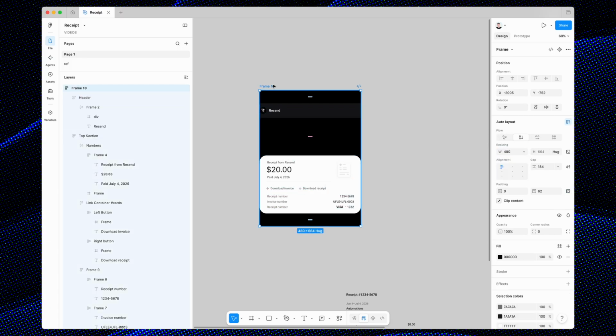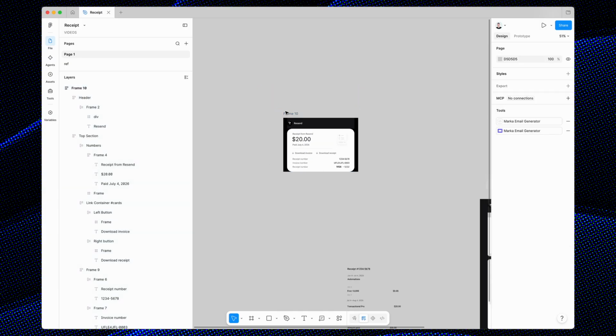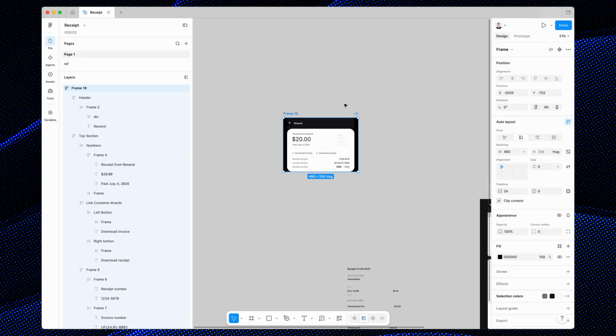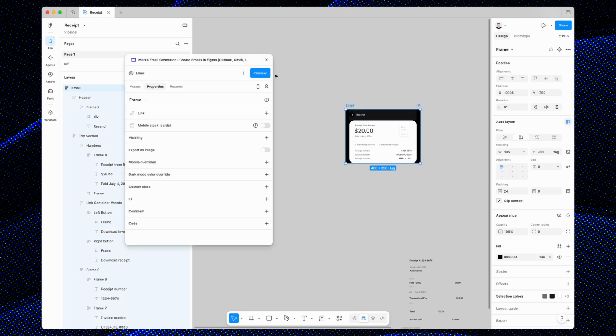Fill container, set all the gaps and padding to 0, and let's add some horizontal padding and try to preview it in Figma Plugin. It's going to be our root original email. Let's call it email. Let's run the plugin and preview it.